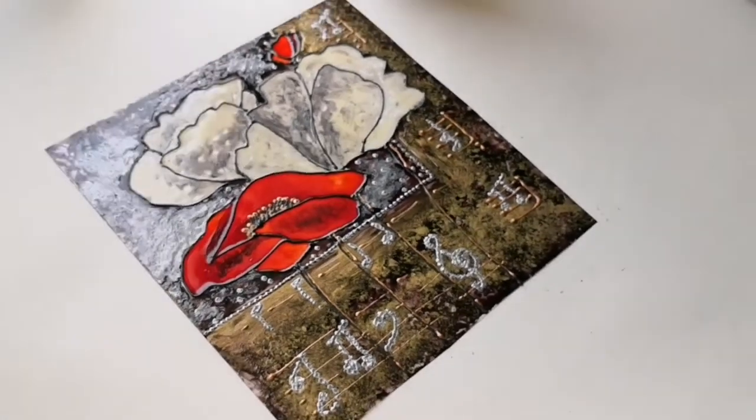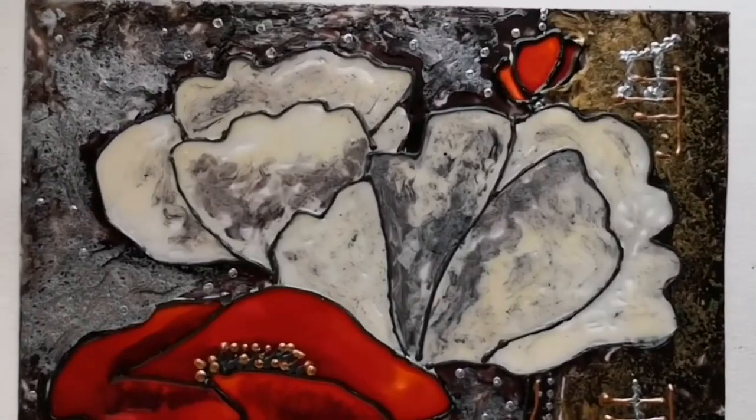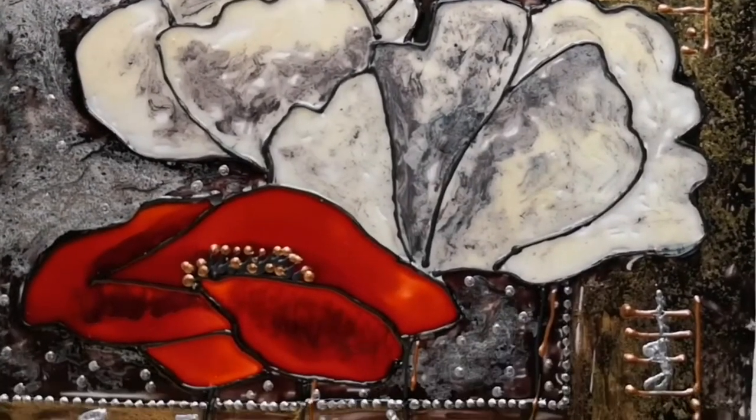To complement this painting, I'm planning to keep this in a white box frame. This will definitely be a unique piece of art and also a gorgeous wall decor.